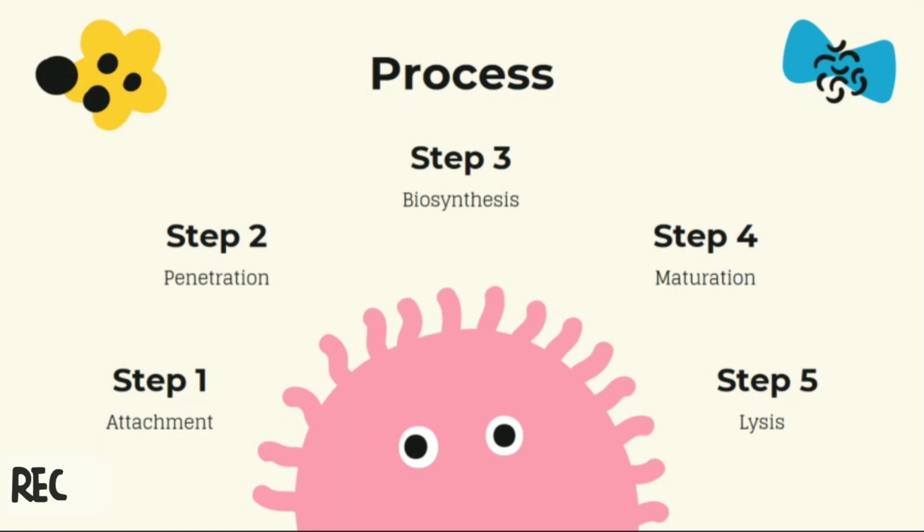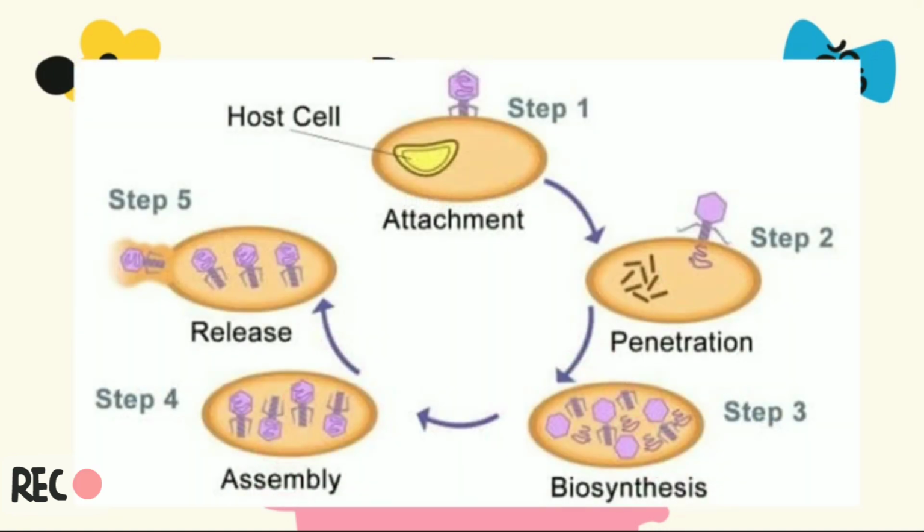The virus inserts genetic material, which is DNA or RNA, into the host cell and takes over the cell operation. Next is the maturation process, in which the new viruses are assembled. Okay, for the last step, the mature viruses burst out of the host cell in a process called lysis, and the progeny viruses are released into the environment to infect new cells. When the virus leaves the cell, it can cause the cell to burst open and die.